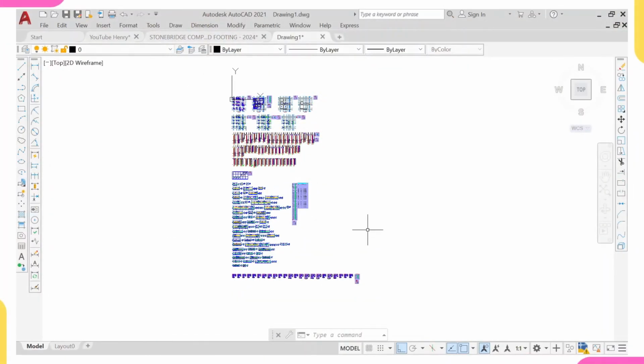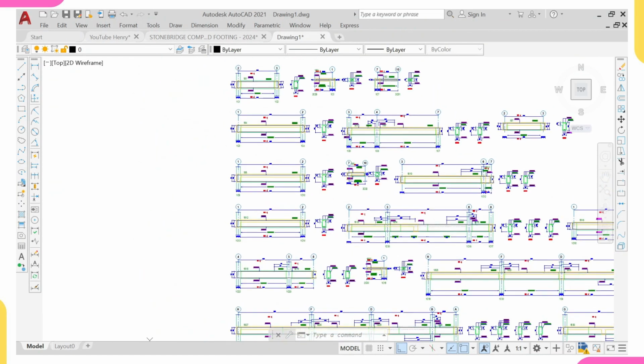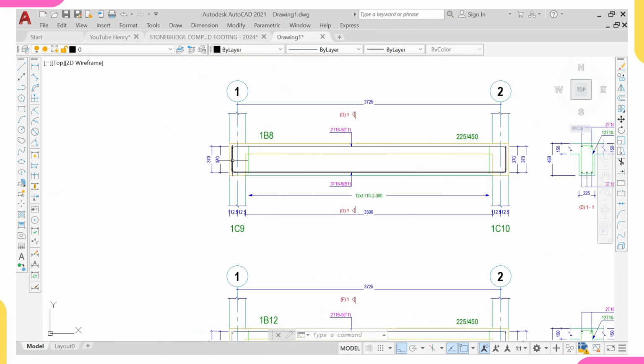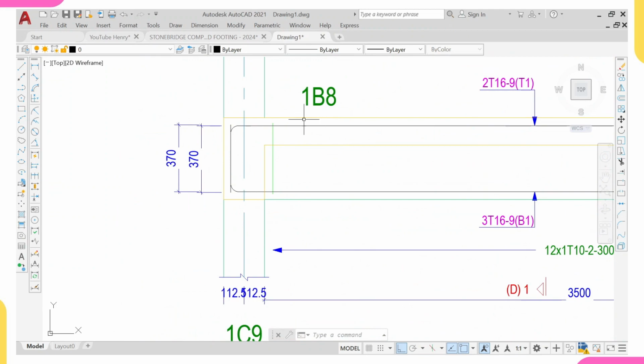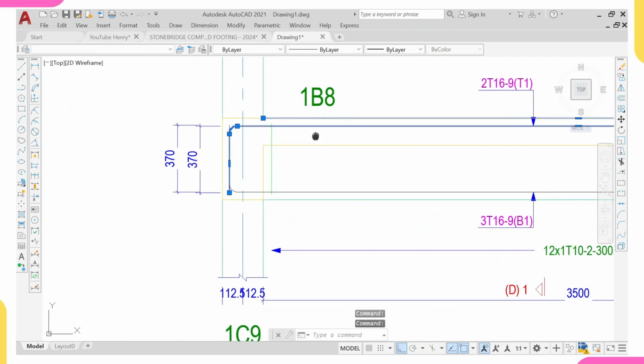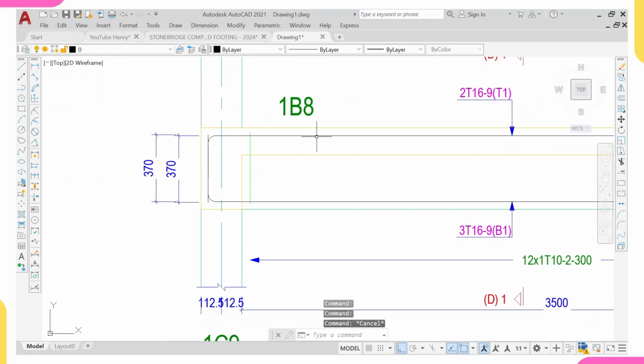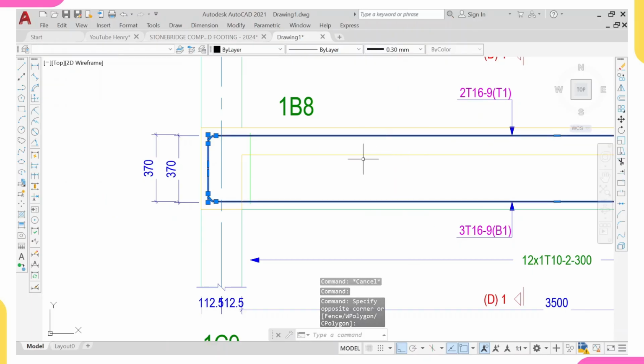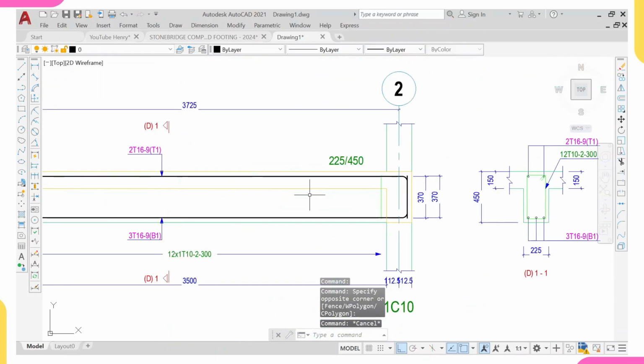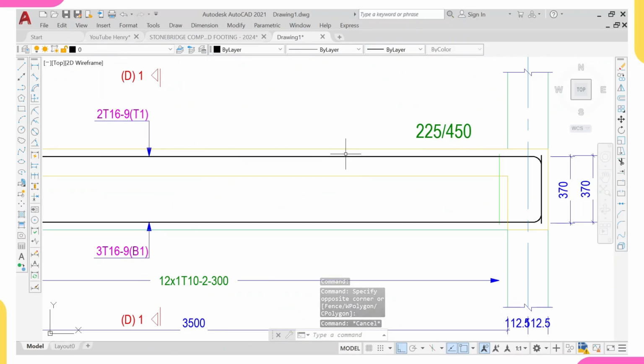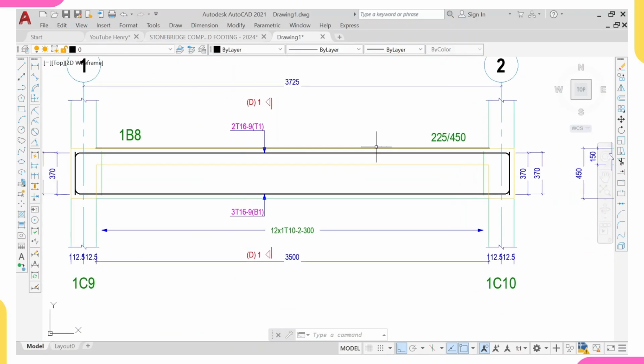This is the detailed drawing that we got from the software ProtaStructure, and this is our beam detail. But one thing with this beam detail is that it lacks clarity. For example, you don't know the difference between this beam line and this reinforcement. Before, the way it is being done is that we'll highlight this and we'll highlight this. Once we highlight both of them, we come to this by layer, we change it to 0.3 so that it will be thicker, so that once we print our drawing, people will know the difference between our reinforcement and our beam line.